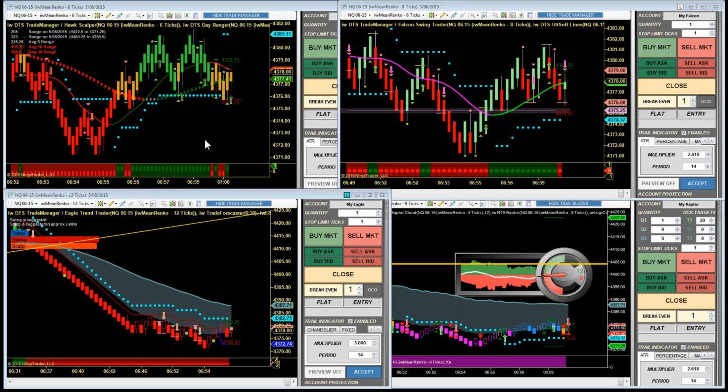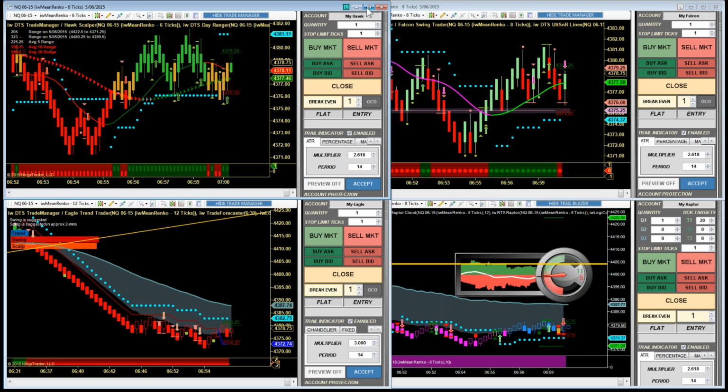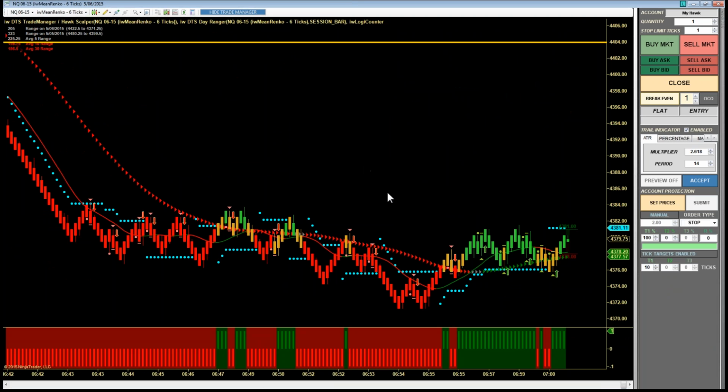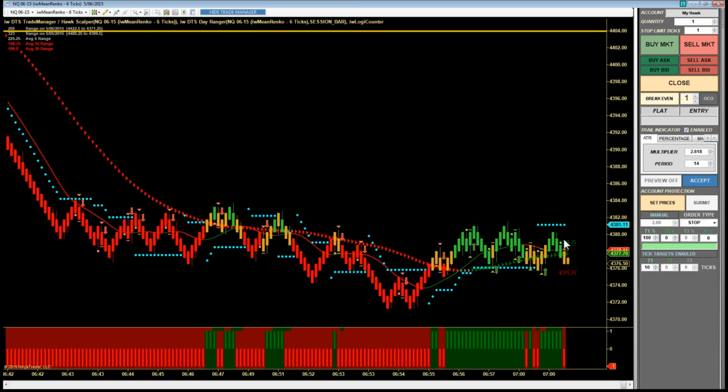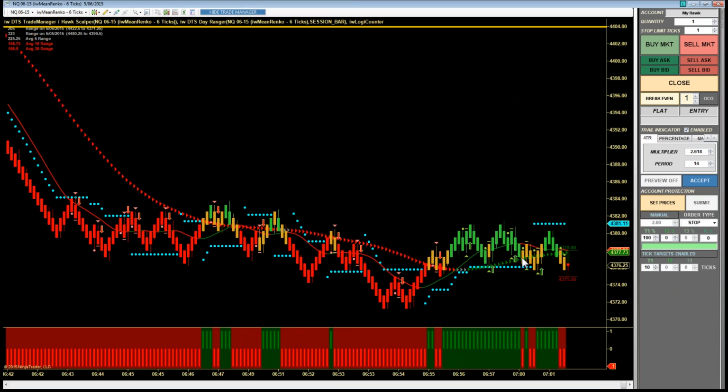Okay, so Sam's asking about the function of the various birds. Let's take a look here at the Hawk Scalper. The Hawk Scalper has been programmed to pick up on scalp signals. The signals all generate with warning dots, audio alerts, triangles, hash marks. You can see we're getting a lot of yellow bars through here. The bars will paint depending on what's going on in the market. Yellow bars in the Hawk are neutral. They show a neutral market.